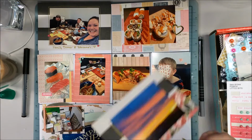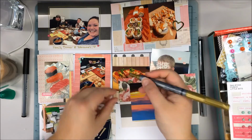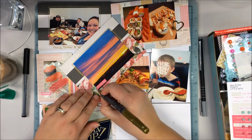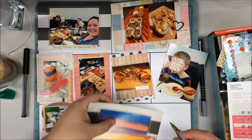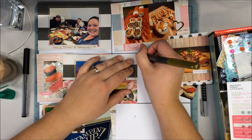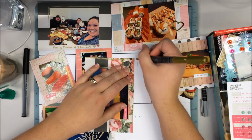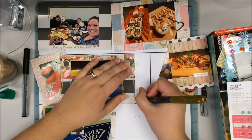And there you go, outlining. If you're going to do it to one card, you have to do it to at least another one, I guess. So I outline this one. It just kind of ties in with the top, and then I decide I'm going to outline around the very edge of it. That gold pen looks really good on the black and white paper.